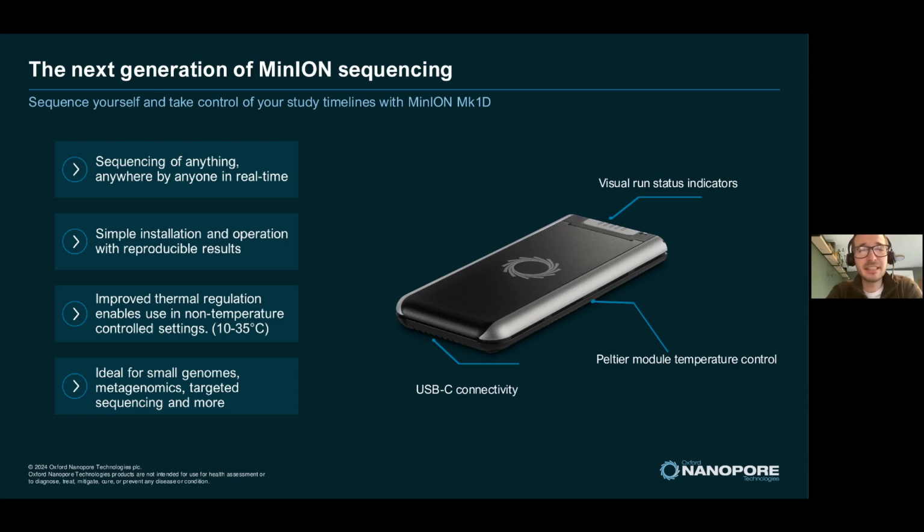So before I get into the detail, I want to just give some background. The MinION was the first device that we launched at Oxford Nanopore, and that was 10 years ago now, which is incredible. But the platform has changed a huge amount in those 10 years. It's got so much better. It's come on leaps and bounds. And we've learned a lot in that time. But the MinION itself has largely stayed the same. In the time since launching the MinION, we've launched the GridION, the PromethION, the Minute, the Mk1C, the P2 Solo, the P2 Integrated, and more recently the Elysian.